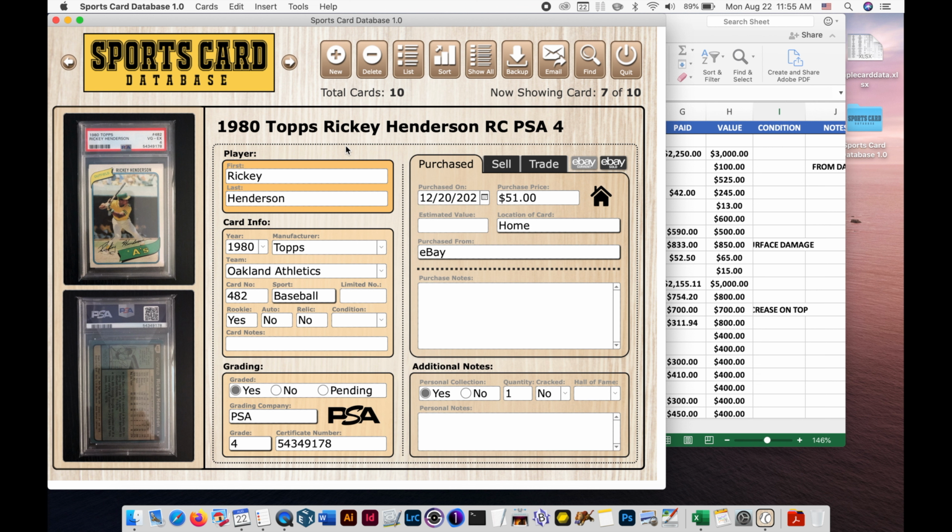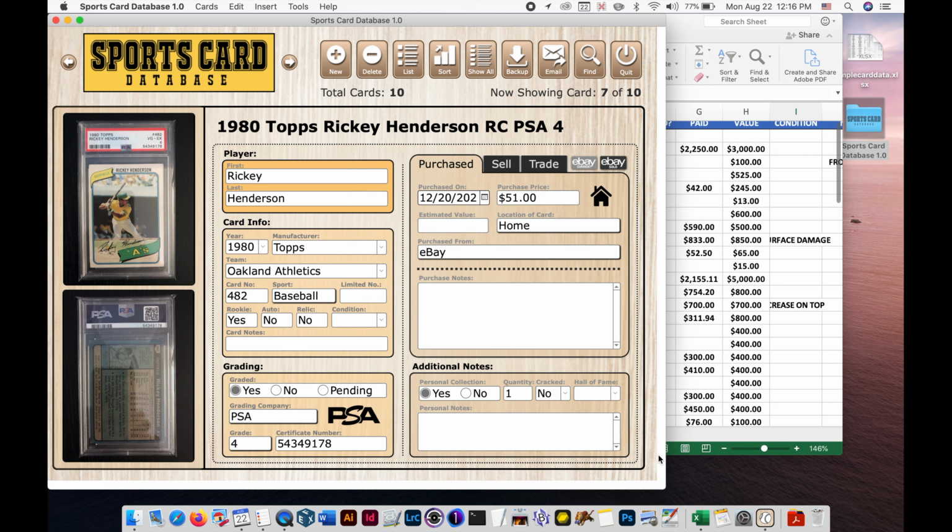So I'm going to go through each step and just set it up. Let's say you want to now import your Excel spreadsheet into the sports card database. How are you going to do it? Well, that's what this video is all about. So what we probably want to do first is delete all the cards that are part of this collection. You want to have an empty database, so when you import your Excel spreadsheet into it, you now have just your cards. You don't really want these sample 10 cards that are included in the demo.